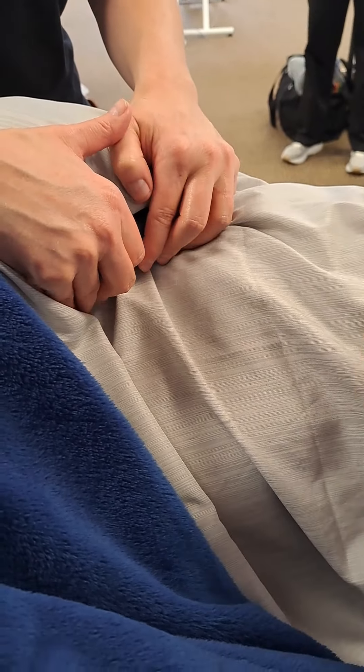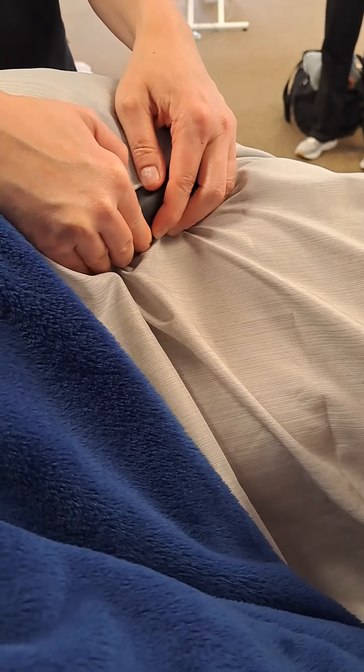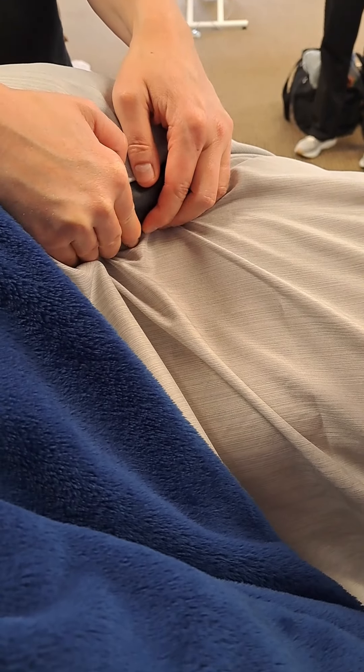It feels good. While I was on my back it felt like there was deeper work happening, but part of the reason is that I'm not pushing against anything — the table isn't pushing back, so when I'm pushing it's kind of a void, there's give. If you wanted to just heat that up, you could also turn your stone. I'm just grabbing that tissue and scraping it away from the fossa of that iliac — the hip.